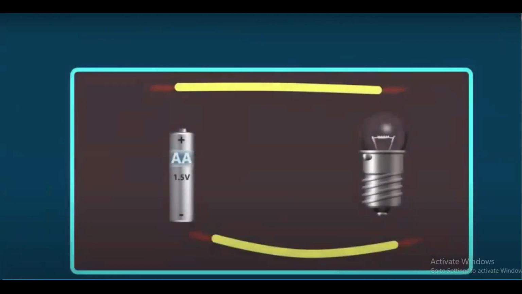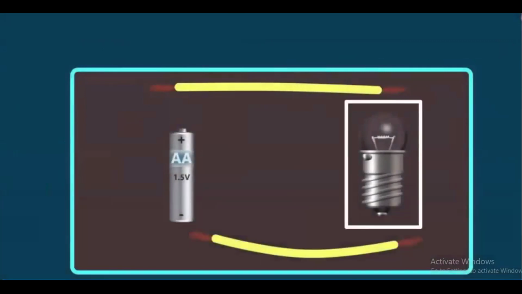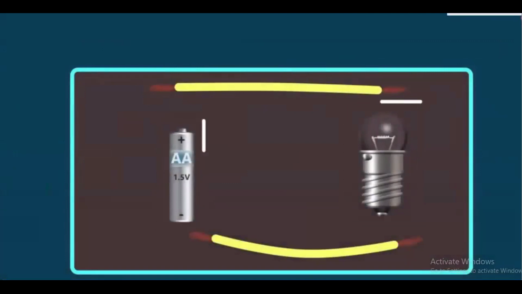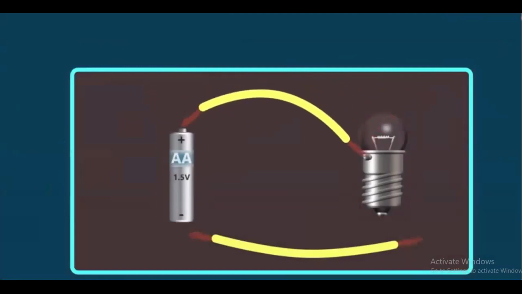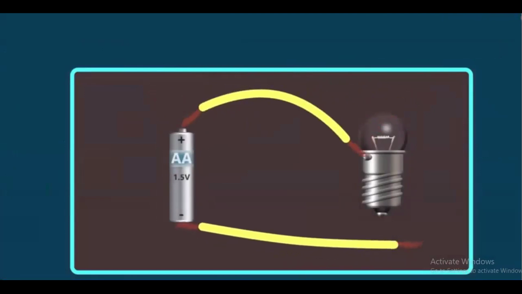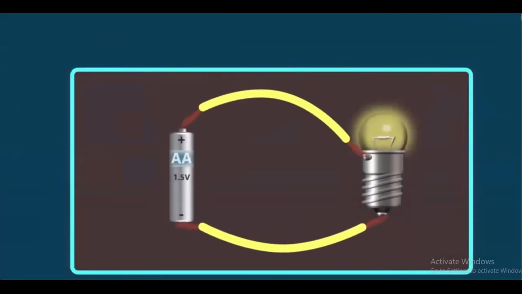Light up a 2.5 volt torch bulb using a 1.5 volt electric cell in an experiment. We simply have to connect the positive terminal of the cell with any one of the terminals of the bulb. And finally complete the circuit by connecting the negative terminal of the cell to the second terminal of the bulb. The bulb then glows. The word circuit is very important here.